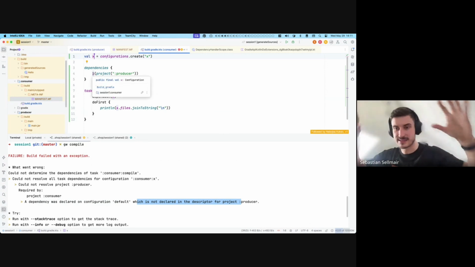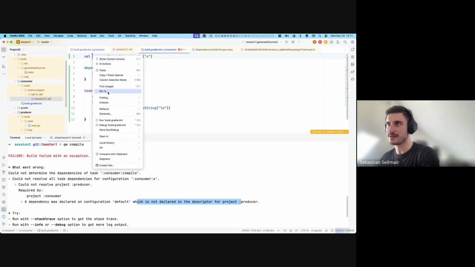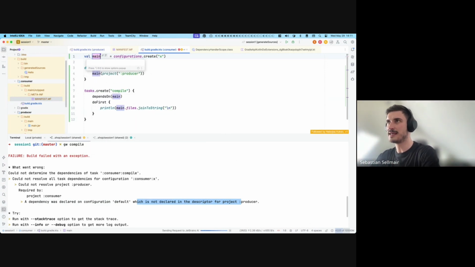What's the semantics? This is the confusing part: we can call it main here, we can call it main here, and it doesn't change a thing. It's just names of variables and how an entity has, like, take its ID. It's not included. Nobody cares what the name of this configuration actually is. But you see, there's semantics. Like we say main: we want the main part of this other project.